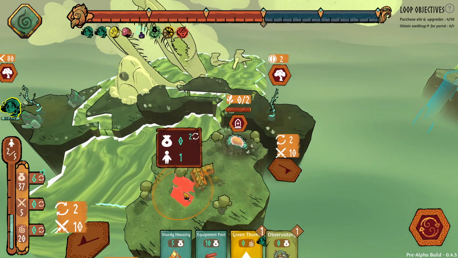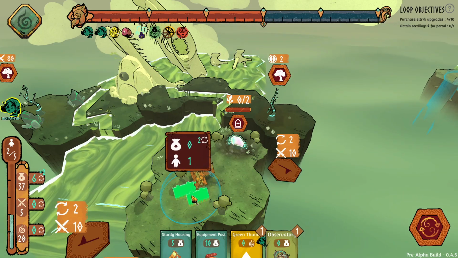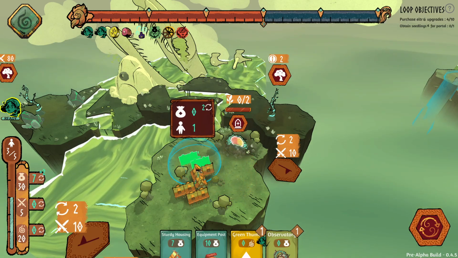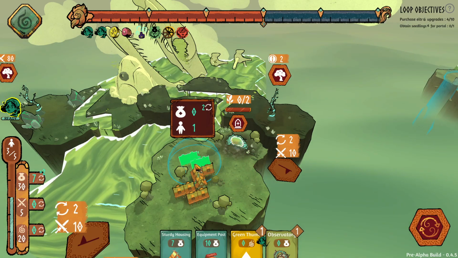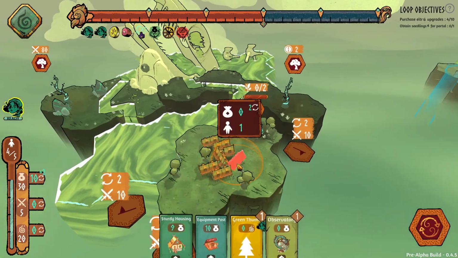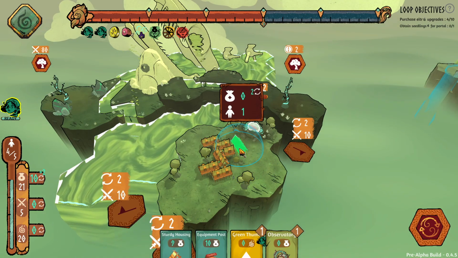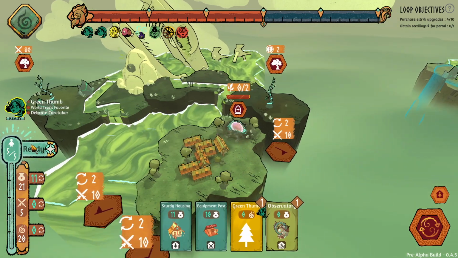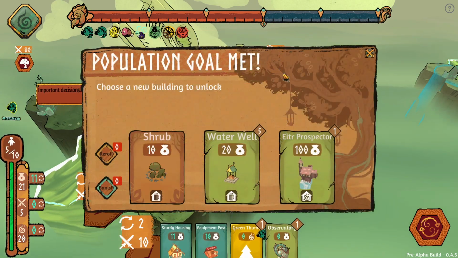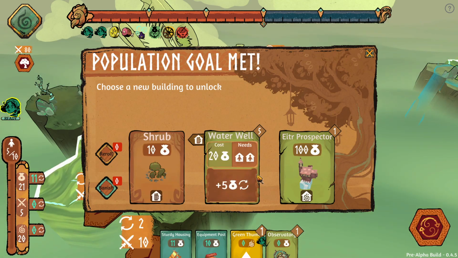Okay. There's a little bit of randomness here in what kind of building shapes you get. So potentially you can't really stack them up as nicely as you would want to because of it. Okay, ready. Sure. What do we get? Shrub. Oh, shrub's pretty good early on. Water well. Oh, this one's plus five.